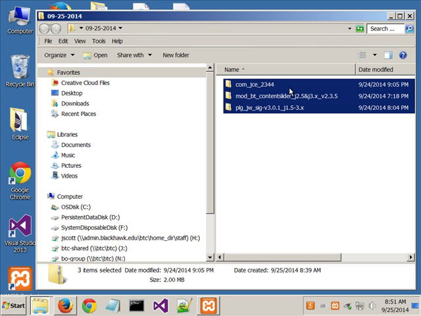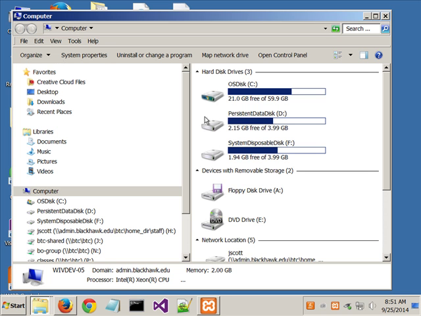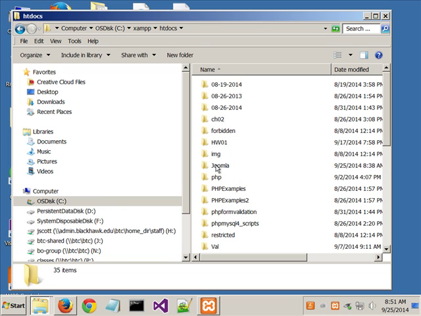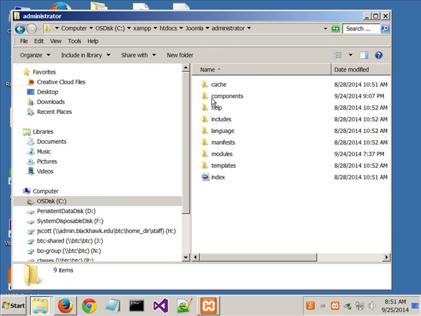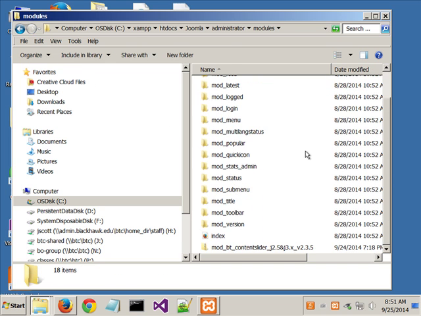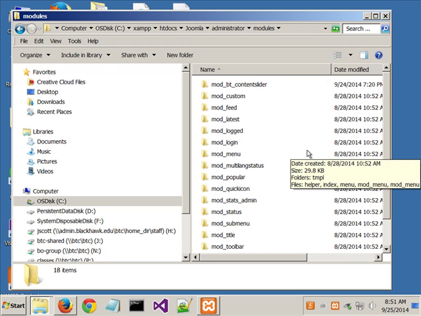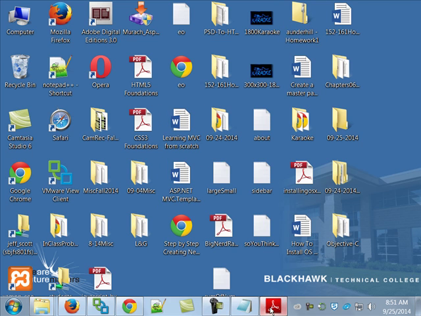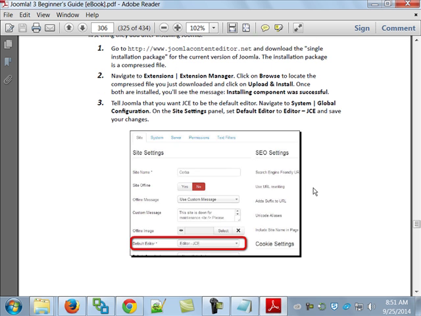Then I went into the installation manager, and I knew they were all in the same spot, and I installed them from there. It appears as though in Joomla, with these modules, where they end up getting put by default is if I go into htdocs and into Joomla, and I go into, I think it's the administrator, I don't remember if it's, no, it's not the components. The modules look like they go into here. All right, and you can see the content slider. But like I said, when I just followed the steps in the book, other than the one for the extended slideshow, by and large, at least it worked as far as I was able to do all the stuff.